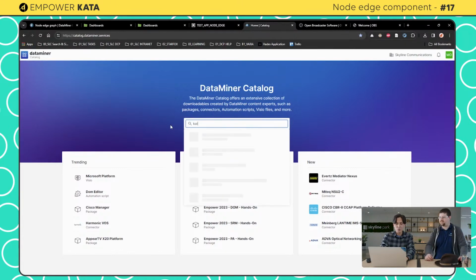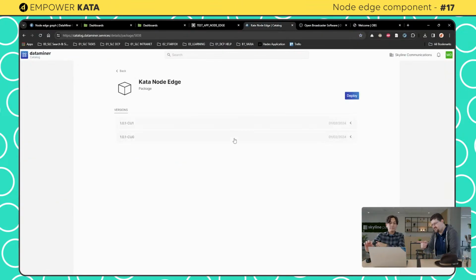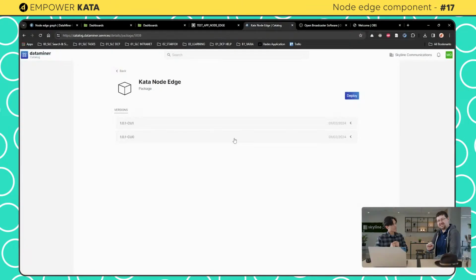For this particular data, you've made a package that contains a few other things: the ad hoc data source and the files, so then you can just click and go. Indeed, click and go. That is what I did. So here I have my package that has the ad hoc data source, the files, and also a dashboard that already contains the queries that we will use for our Node Edge example. Okay, so everyone watching along, you can go to the catalog, find the code kata Node Edge, and download or deploy it on your system. Then you're ready to go with the next steps.